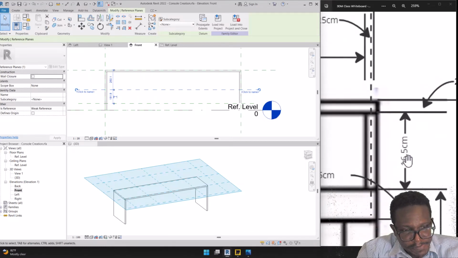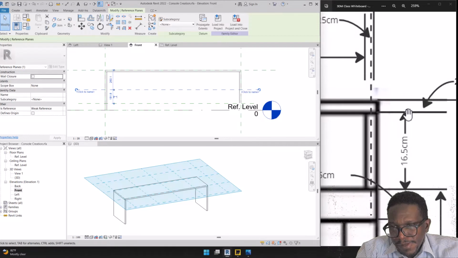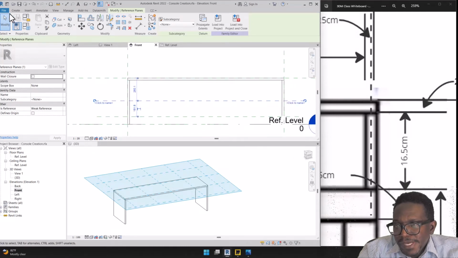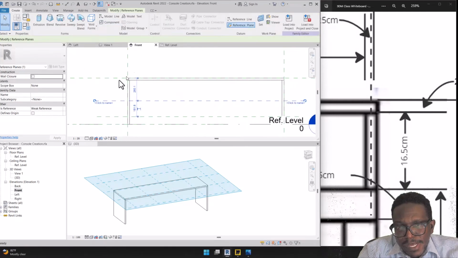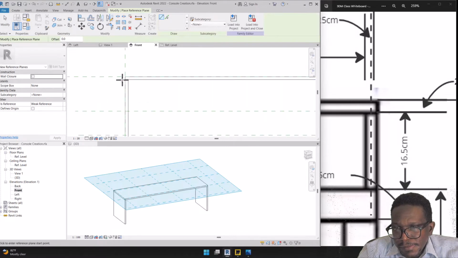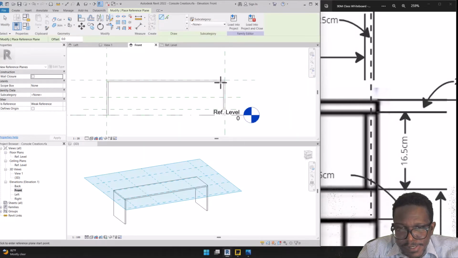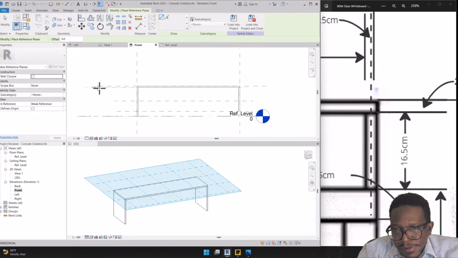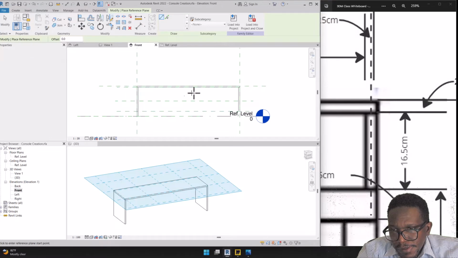So this reference plane should be 16.5 from the difference from underneath this plane here. So it would be a good idea to add another reference plane underneath here. There we go.